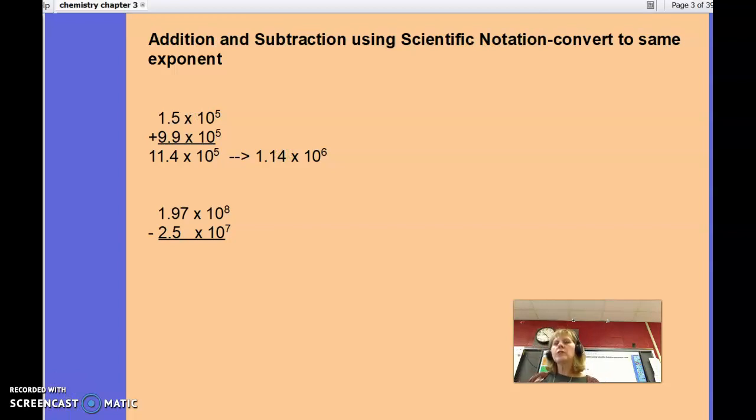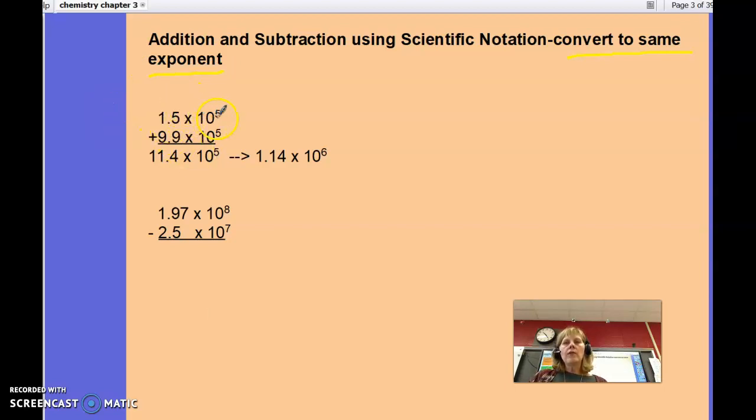So there are some interesting ways that we can save some time and do some estimations if we understand how to add and subtract using exponents. I've had students in the past who say, if I have to add and subtract, I move them out of scientific notation and then I'm just adding and subtracting the whole numbers. And that's a huge unnecessary extra amount of work. It's actually pretty simple. In addition and subtraction, the rule is you convert whatever you're adding or subtracting to have the same exponent.